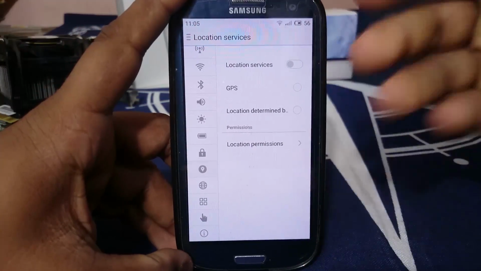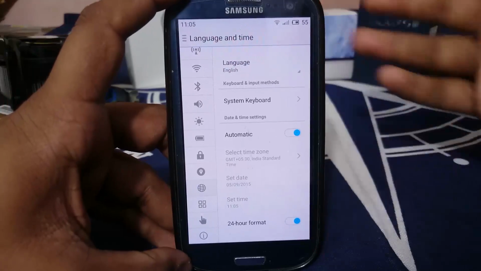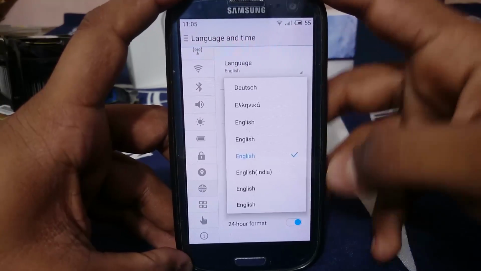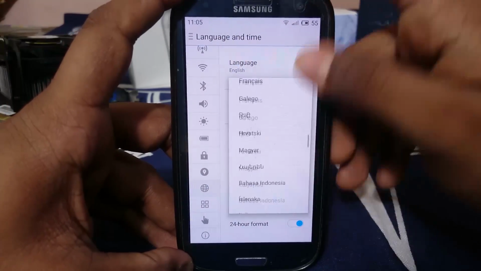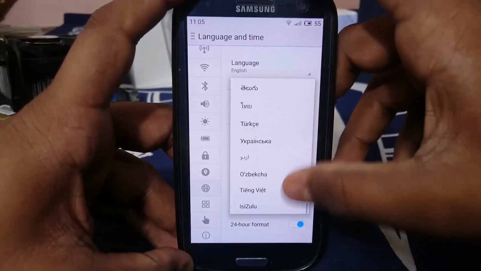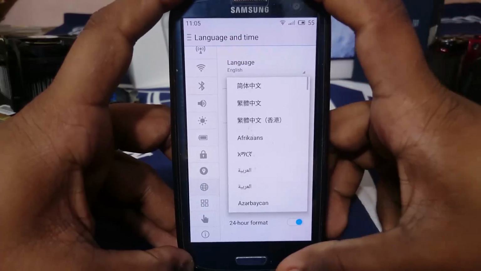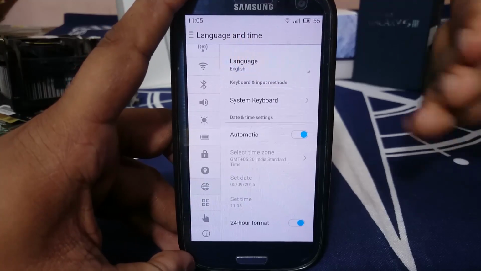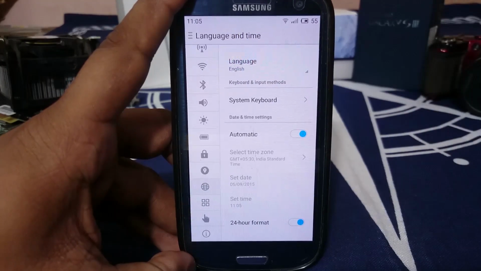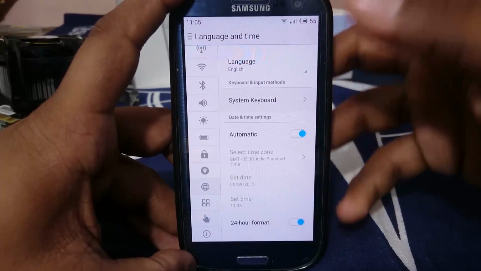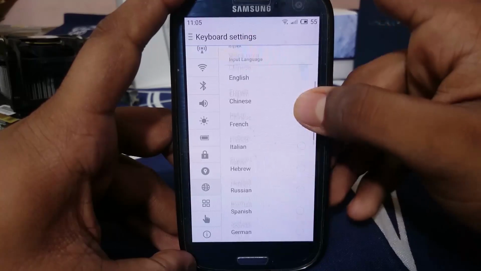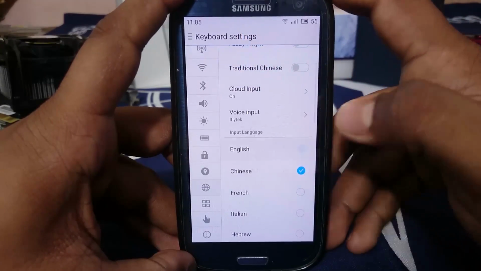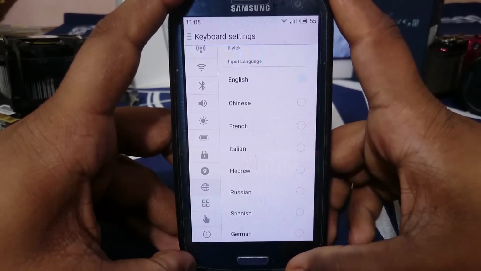Location services, simple ones, you have that. Now Locale, it does have English language, but it does have a lot of languages to be exact. But a lot of apps in this are still Chinese, and I really do not understand Chinese, so I'm not able to use a lot of that, but hey, it's there. The keyboard is also a bit too small for my taste, because it's not something which I really like.